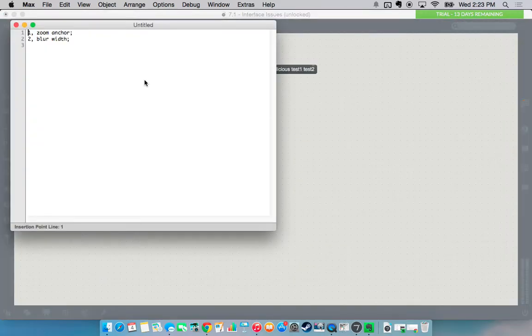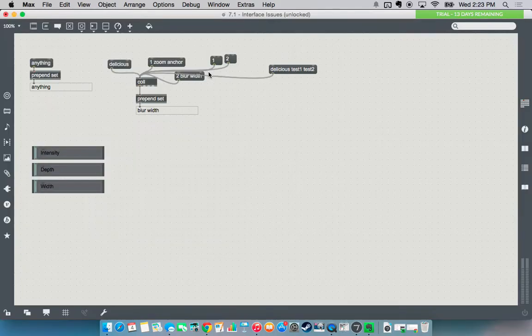Well, you can also edit them here in the title. Let's just go ahead and double click on that. Put in delicious, comma, test 1, test 2, and don't forget the semicolon. And then say save. And now, there we go. Now it's putting it in. I don't know why it didn't store right. I'll have to figure that out. So just delete that since that didn't work.